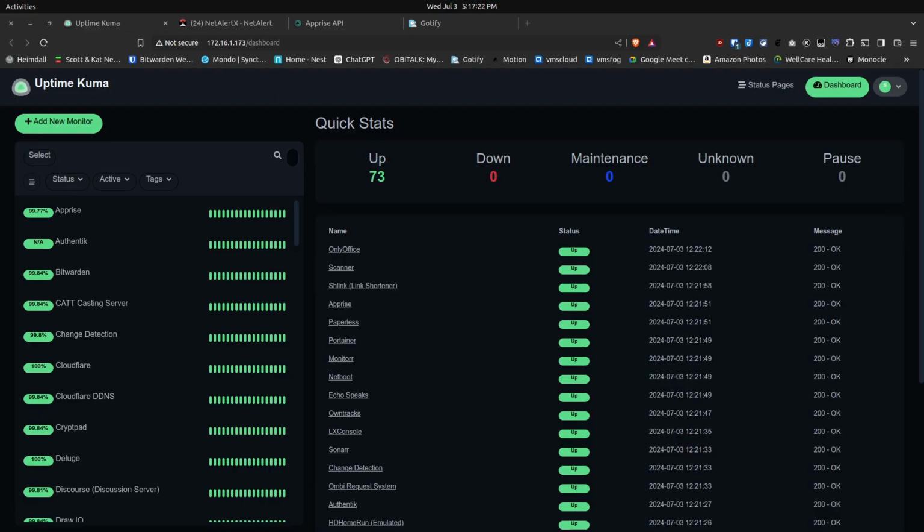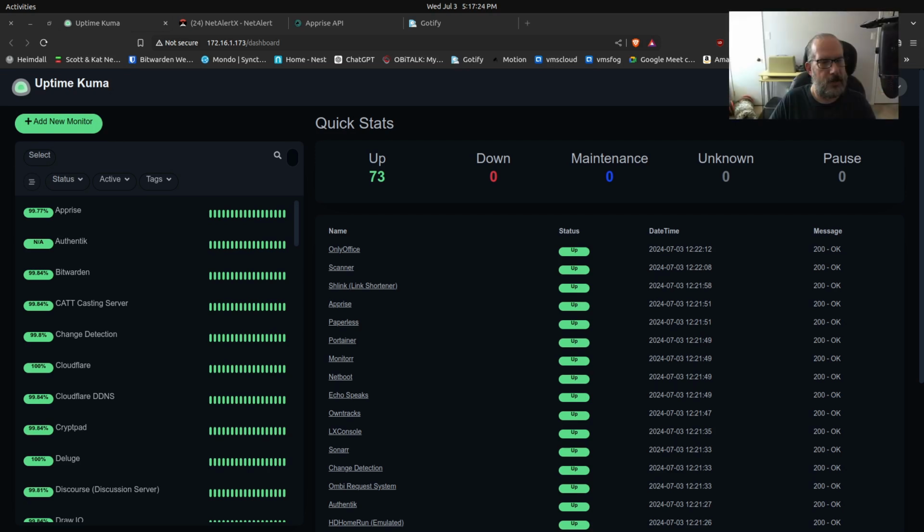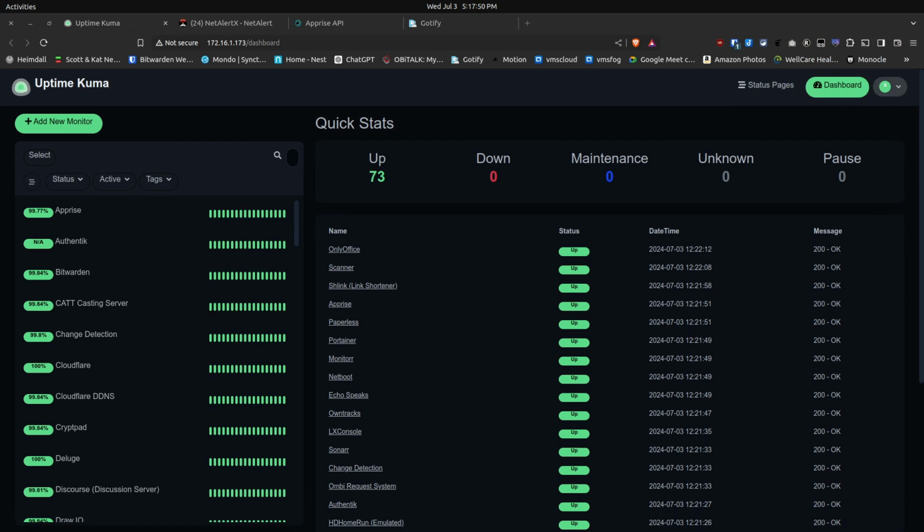So to start with here, I want to show you that I do run an instance of Uptime Kuma. And I really don't have anything bad to say about Uptime Kuma. It runs very reliably and does signal when particular nodes are up and down, and you have lots of other settings. I've never really liked its dashboard much, and to me the user interface tends to be a bit laggy.